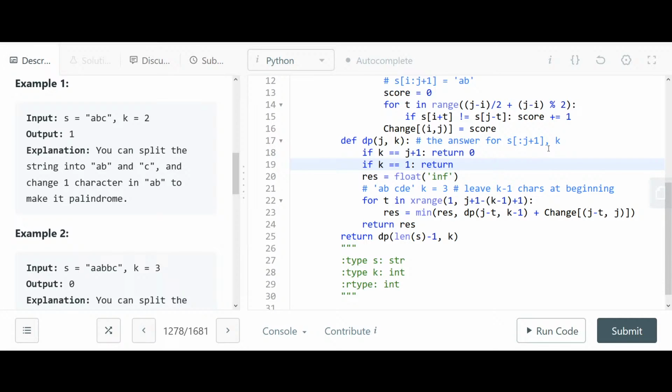So in that case, I don't need to go any further. I think that's what's causing the recursion to never return. So if k is 1, then I should just return change of 0, j, right? Because that's the only piece.